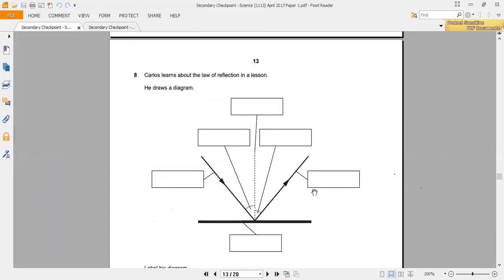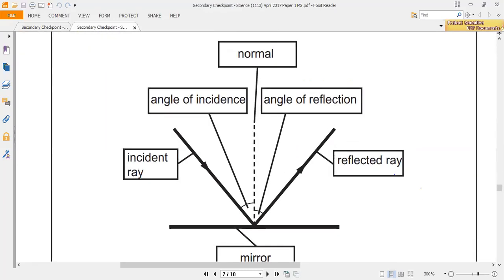Of course, if we look here to find out together that, first of all, we have the mirror, which is the reflecting surface, and we have an incident light ray. When it strikes to the mirror, okay, it will strike by an angle of incidence that is built on the normal, which is perpendicular to the surface. And when it will be bounced back, the ray will be known as reflected ray, okay? And the angle between the reflected light ray and the normal is known as angle of reflection.